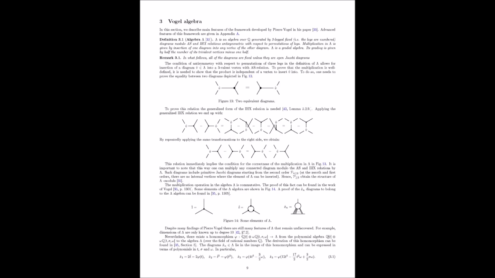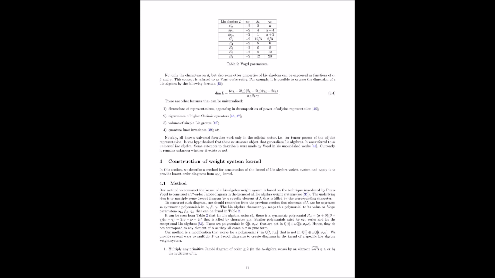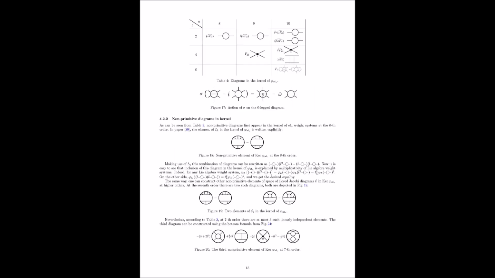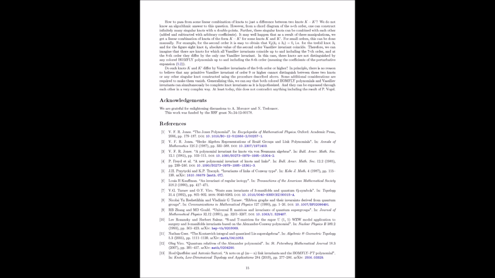Remember those characters and Vogel parameters we talked about? Yeah, those parameters that seem to encode so much information about the Lie algebras. How do they relate to these kernel diagrams? Well, the idea is to find a polynomial expressed in terms of those Vogel parameters that vanishes, becomes zero, when you plug in the specific parameters for a given Lie algebra. So it's like finding a mathematical key that unlocks a hidden weakness in that algebra's weight system. Exactly. And for the weight systems derived from those special linear Lie algebras, the polynomial that does the trick is the one given here. It's like a magic formula that zeroes in on a blind spot for those weight systems.